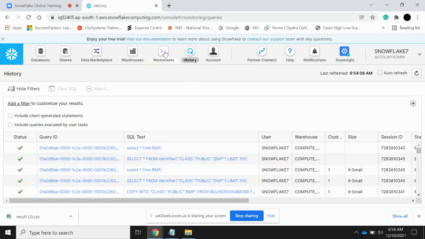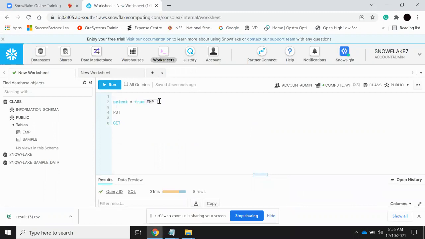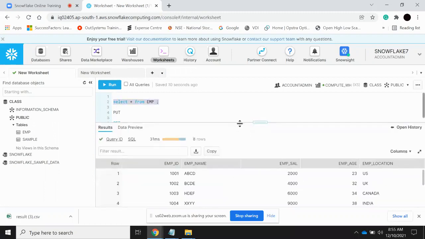If you want to execute the statement with only a few records, you can give LIMIT 2, or LIMIT 1, then only one record will be displayed, or two records. Whatever limit you are giving, that many records it will select. So that is a difference here.